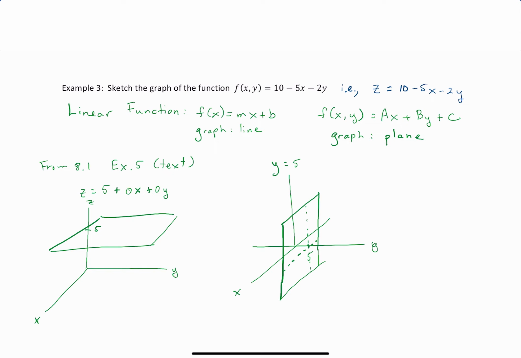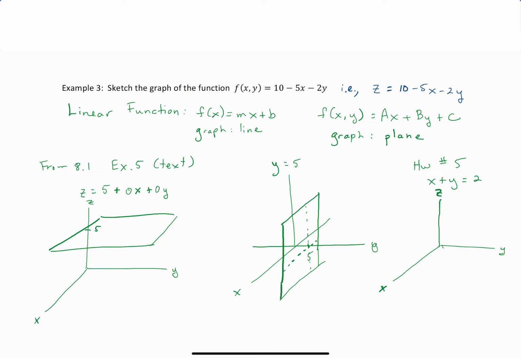And then also in 8.1, homework problem number 5. You were asked to graph x plus y equals 2. And that was also a vertical plane. I know things are vertical when the z doesn't show up, because if the z isn't in the formula, that means that z can be anything, and if you can go up and down from your points as far as you want, then you've got a vertical surface.